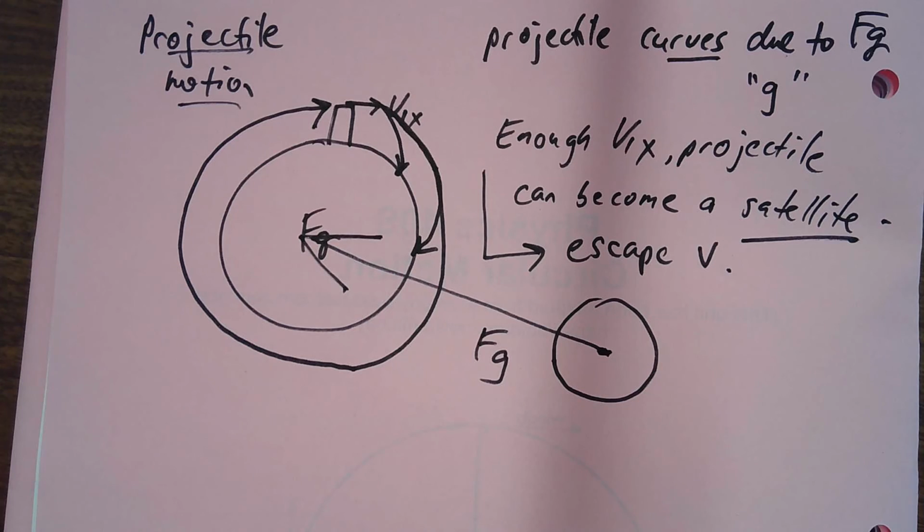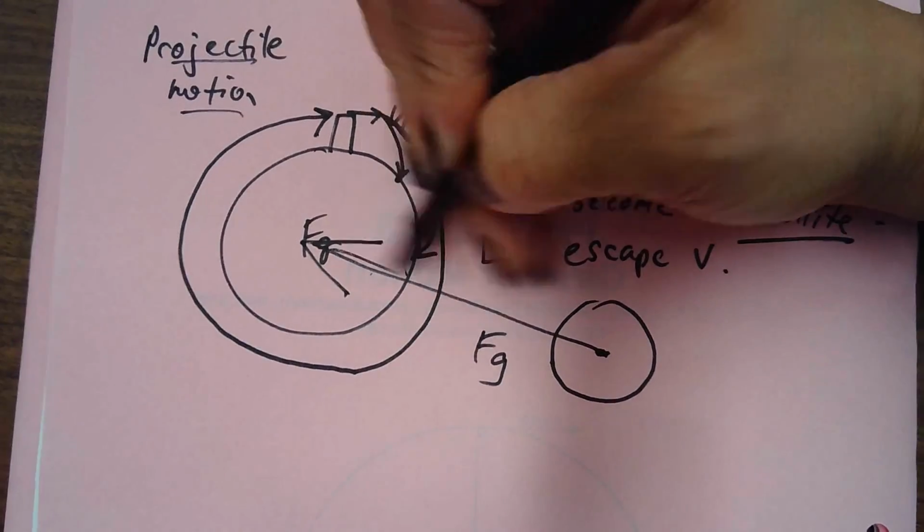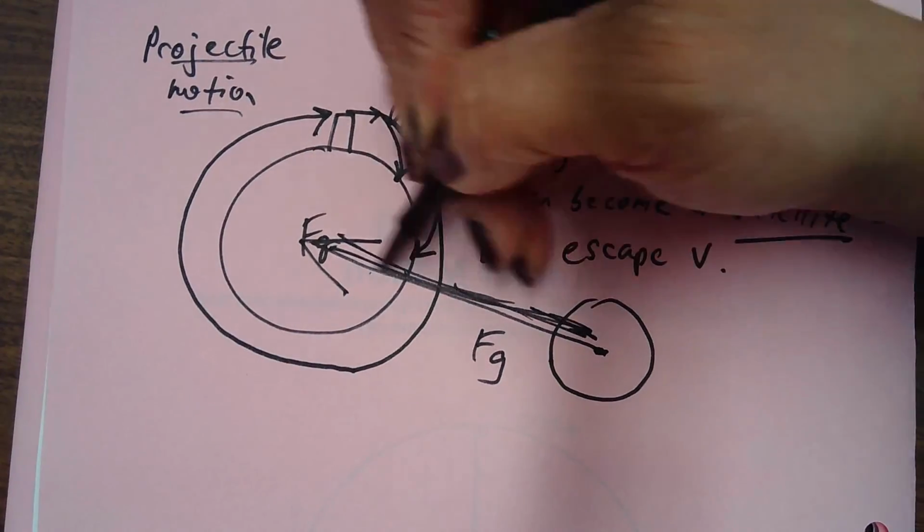Why is the moon not crash landing to Earth? Why is the ISS not crash landing to Earth? Because there's enough centrifugal force to keep it going. Okay. Let's explore that for a second.